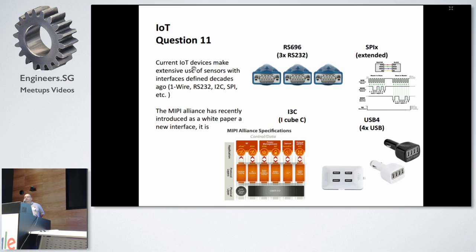This one may or may not be the future, but I could bet there will be a lot of interest in it, including USB 4, because after USB 2, USB 3, USB 3C, or some sort of new one, there will be USB 4 too. The problem is not this packaging. SPI is quite a terrible interface. You can really pump quite a lot of data on SPI, so probably there will be some revision later.